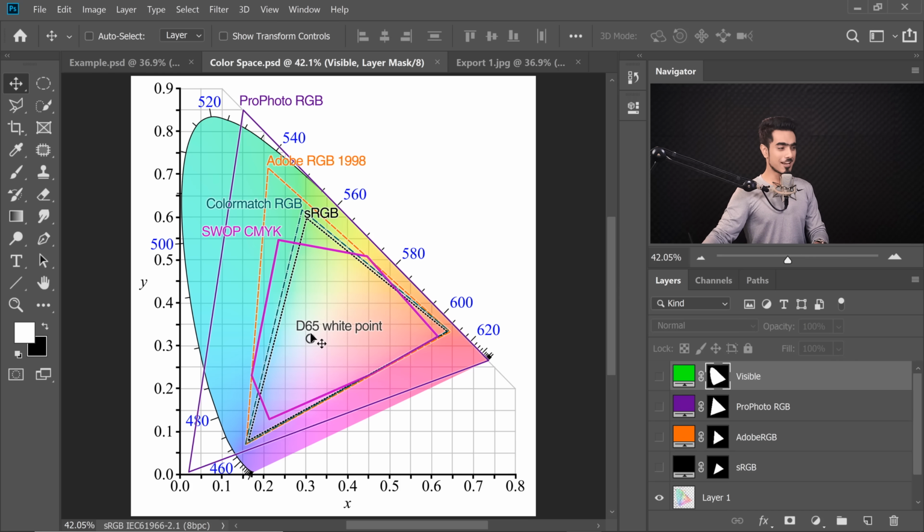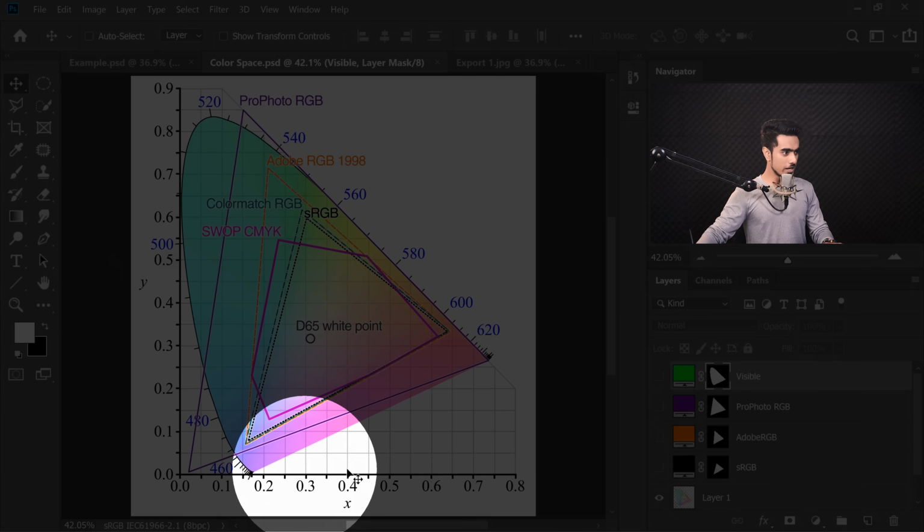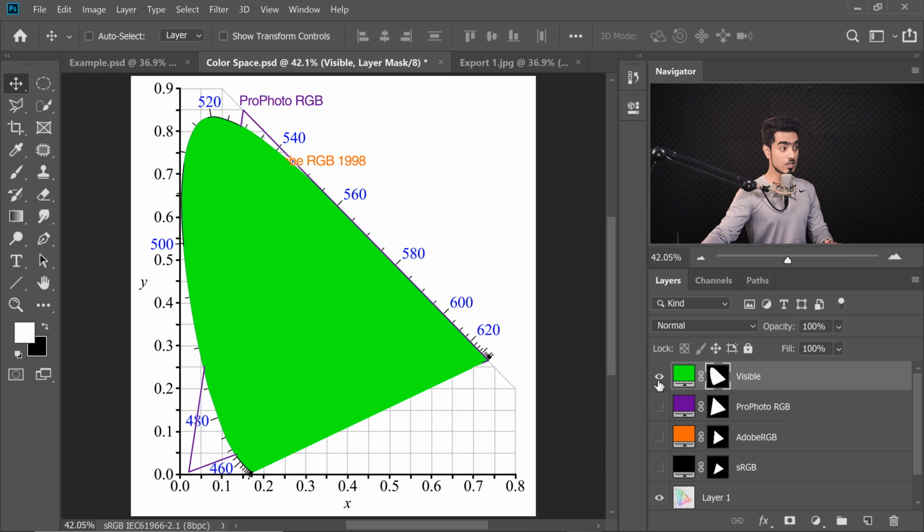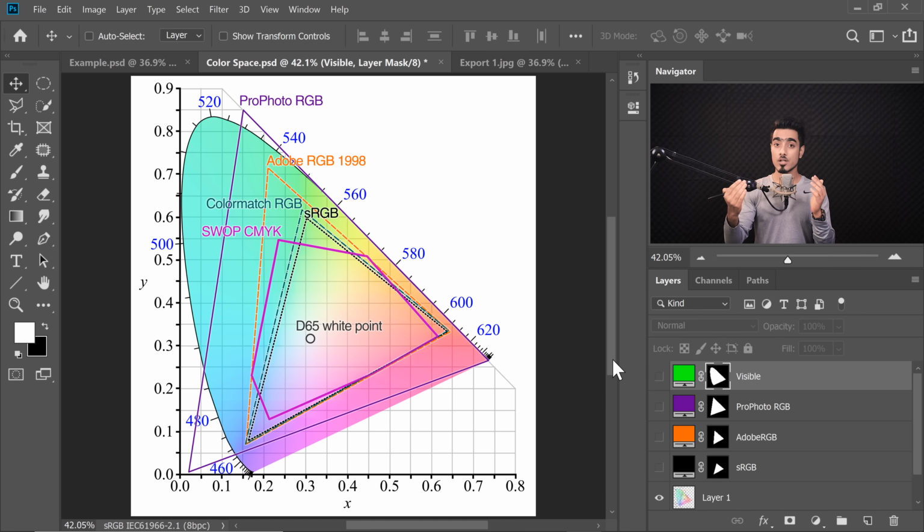Now let's have a look at this diagram. Look at this whole area, right? I'm going to highlight that for you. This is the region of visible colors. This is the range of colors that a normal human eye can see. Now there are different color spaces, meaning different ranges of color. Of course, if you have a printer, it can only paint a certain range of colors, right? It does have a physical limitation, which is ink.